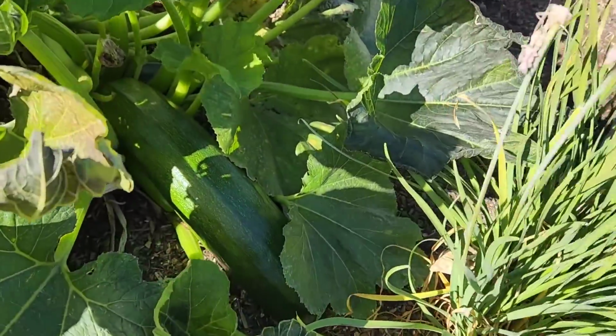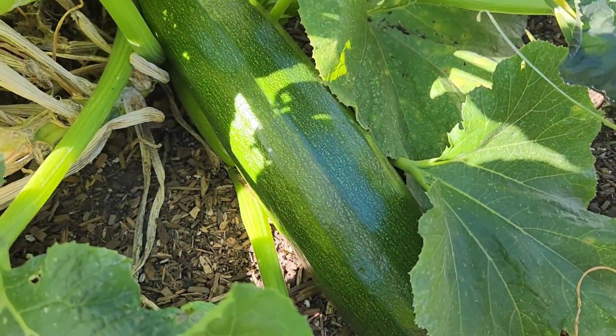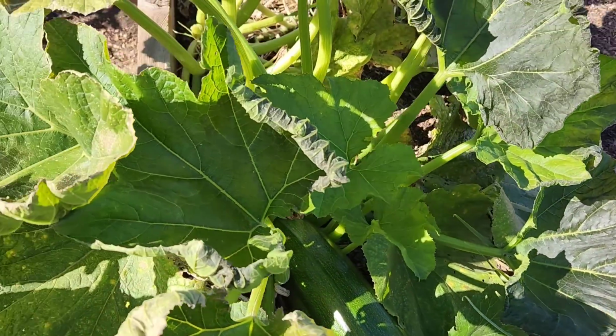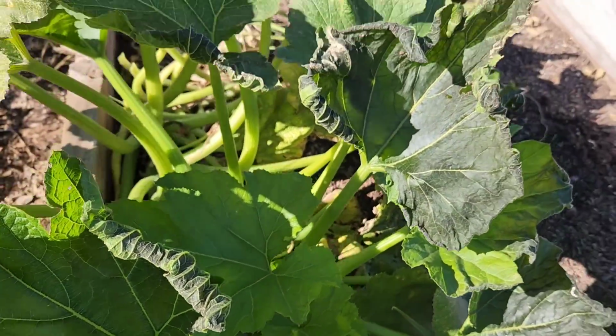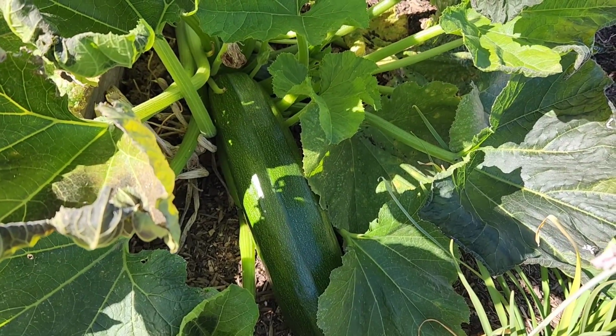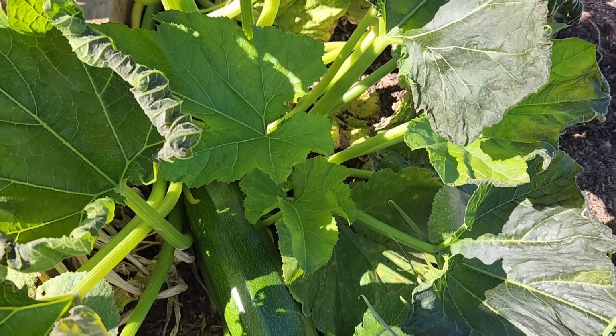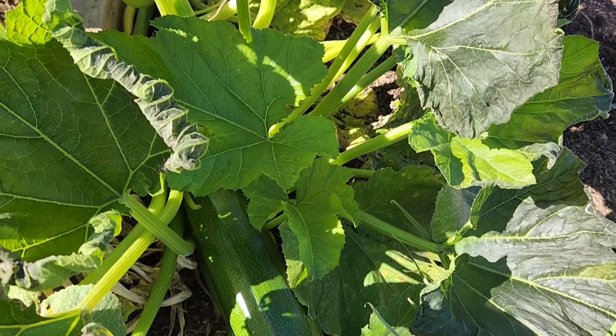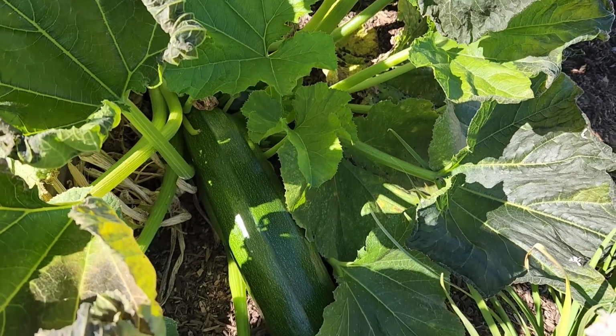And look at this. Do you see that? Huge zucchini in there. Yes, it did get damaged. You can see the leaf curl on the edges, but these didn't completely go over with the frost. So I'm going to take that big one off. I think there might be another smaller one in there. And hey, just going to leave it. I know it might get wasted tonight or tomorrow night, but it might go another week or so.